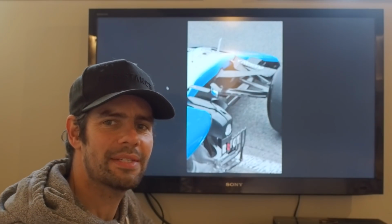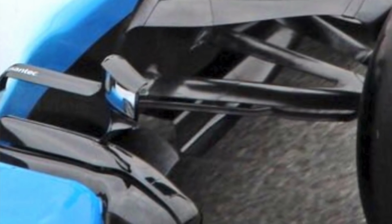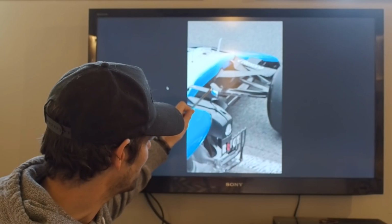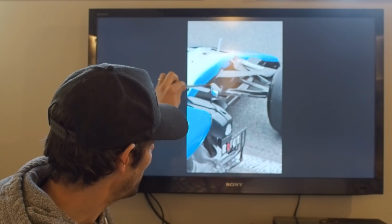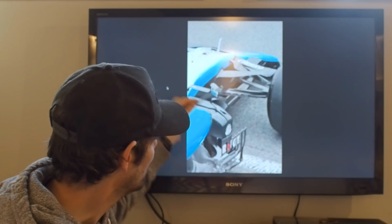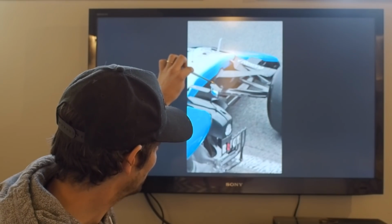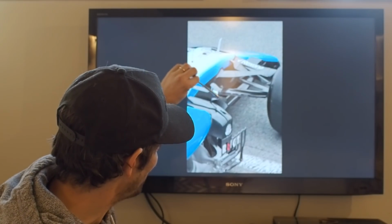There's some quite interesting detail around the mirrors, and Williams have gone for a convex mirror. The bent glass here will give a very distorted image for the driver, but ultimately no one really gives too much notice to what the driver can see out of these things. It's much more about how we can use it for aerodynamic benefit. By making that glass convex, they've been able to shape the back of the mirror very tightly to it. So now we've got a mirror that doesn't have to be deep to accommodate a flat piece of glass. It can now follow the shape and actually be slightly curved to give almost a bit of outwash.